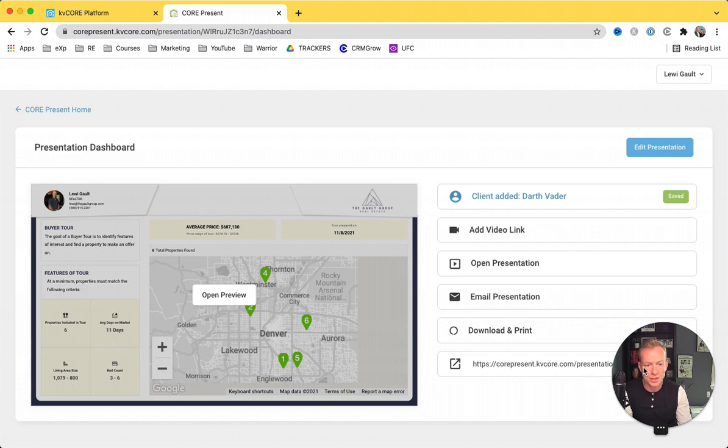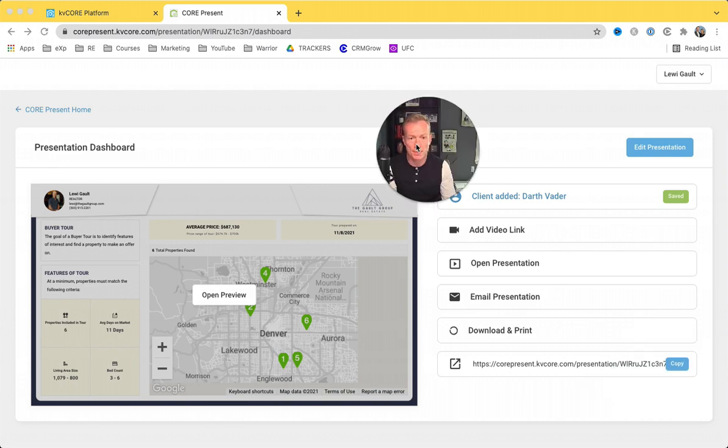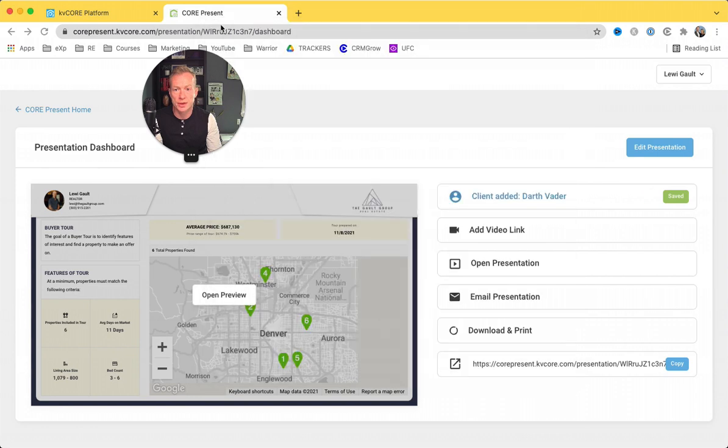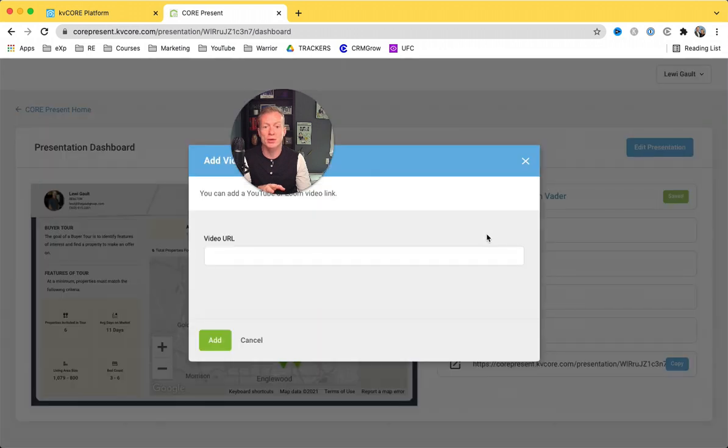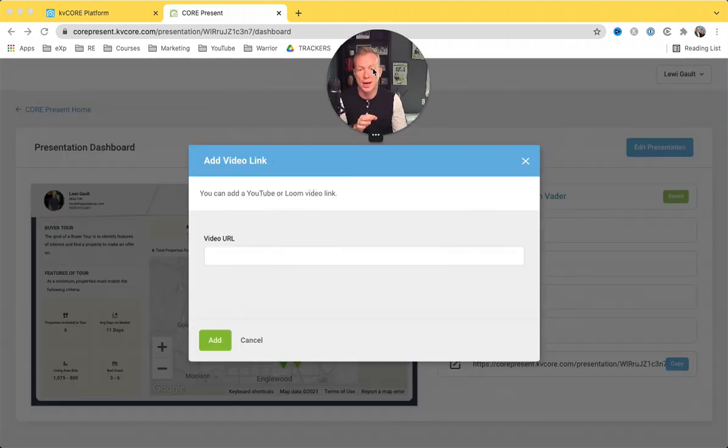Now, here is where it gets really powerful. And again, I work with a lot of out-of-town clients. So what I would do, if I've never met the client before, so if they're out of town and I haven't met them face to face, or if they're a brand new lead and I'm taking them out for the first time, you can drop in a video here. Now you can do it from a YouTube link, or you can do it from a Loom link. Whichever one you want to do. We're going to do a tutorial on Loom coming up pretty soon here as well, so you can check that out. But YouTube video or a Loom link video.